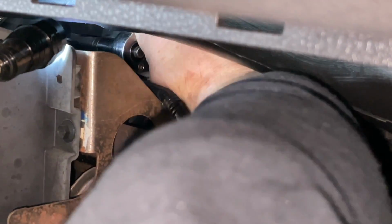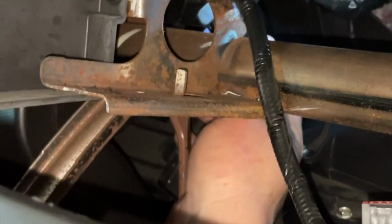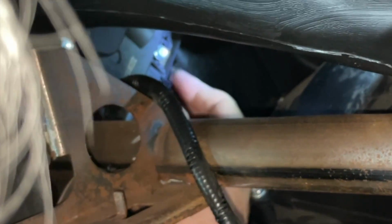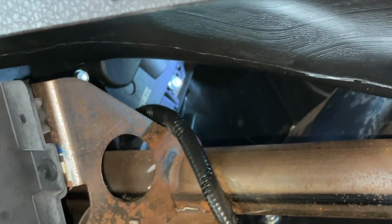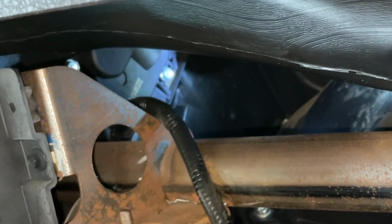If I can get this any tighter. All right, that's in tight. So now I just gotta plug it in, and I guess it would have been smart to plug it in before we did it, but here we go. All right, now she's plugged in and she's securely in there. We're gonna button everything up because we can't really test it because the airbag's out. I don't want the airbag light to stay on in the car. So we're gonna button everything up and then we'll give it a go.